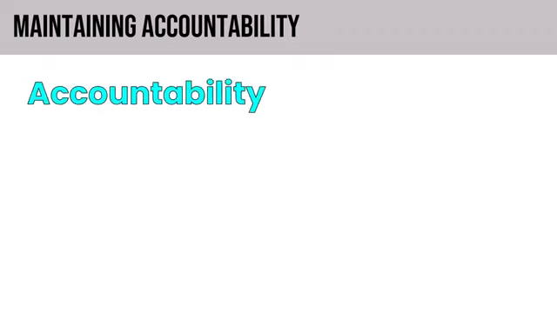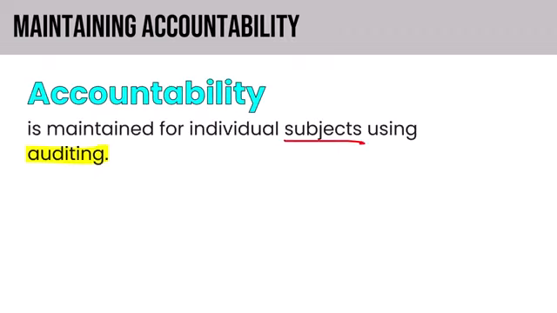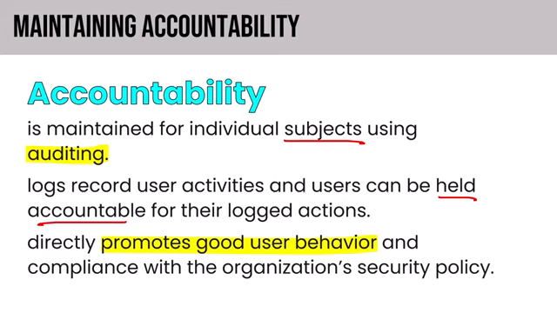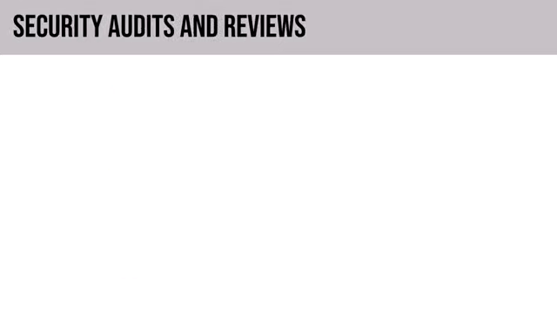So let's start with accountability. Accountability is maintained for individual subjects using auditing. Logs record user activity, and users can be held accountable for their logged actions. It directly promotes good user behavior and compliance with the organization's security policy. When folks know someone is watching, they tend to behave. Simple as that.